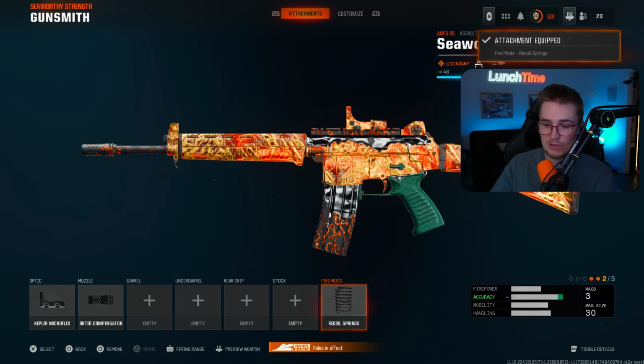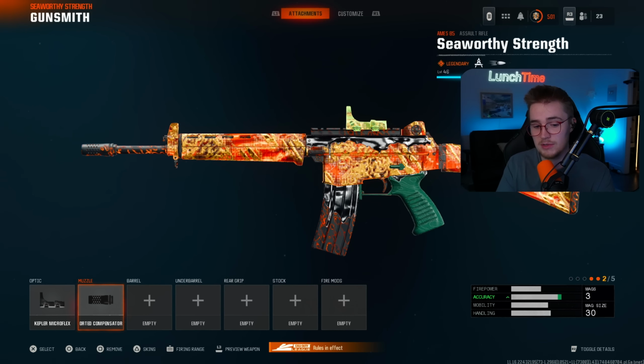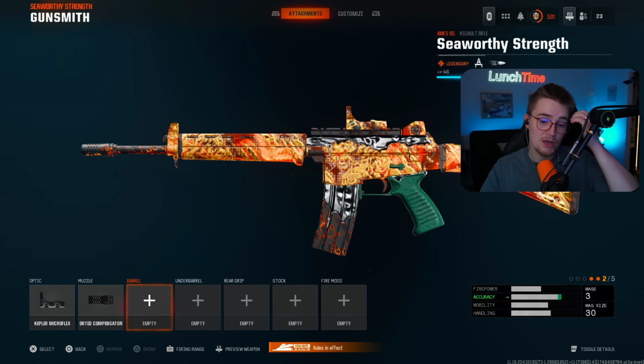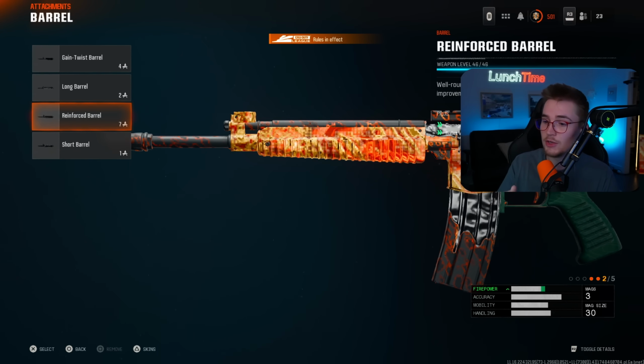We won't use those in the current build, so I'm going to take those away, but again, if you're watching this in the future and they somehow do follow the GAs and you don't see a muzzle, just throw the recoil springs on instead. The rest of the class will remain the same. So ported compensator for the barrel. We're going to use the reinforced barrel for damage range and bullet velocity. You want to bump those out.